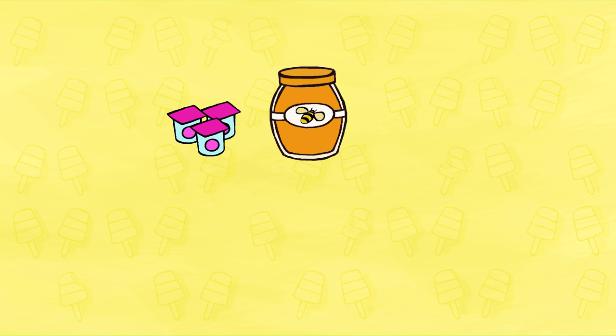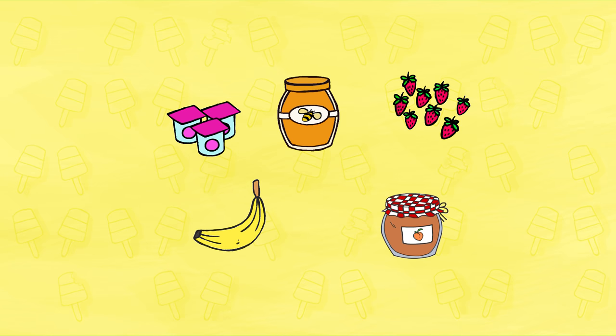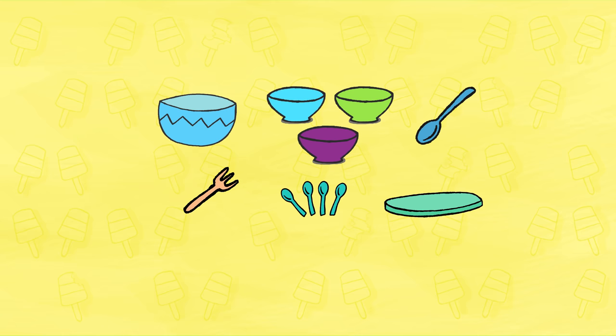For our ice cream, we'll need 3 yogurts, some honey, 8 strawberries, a ripe banana, and some apricot jam. And to make it, we'll need a salad bowl, 3 small bowls, a tablespoon, a fork, 4 teaspoons, a chopping board, and 4 empty yogurt pots.